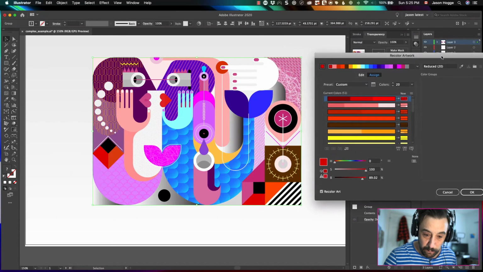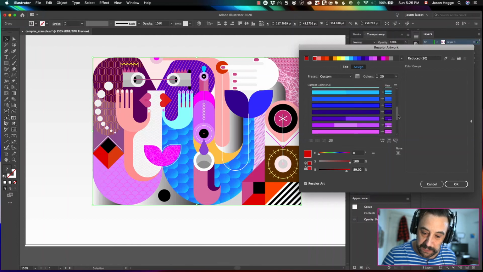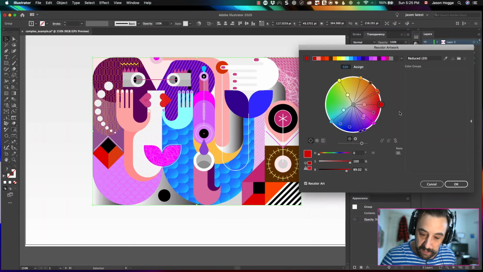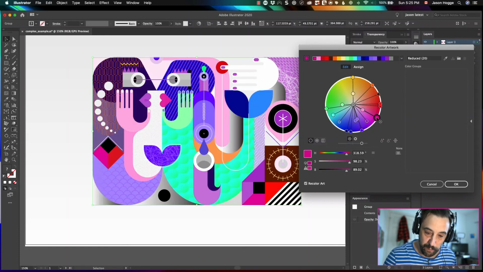Now we can see that we've reduced the colors to 20, and Illustrator does a really smart job of taking analogous colors, similar colors on the color wheel that are close together, and making groups of them. Then you can take that group and assign different colors automatically, and we can go that route.